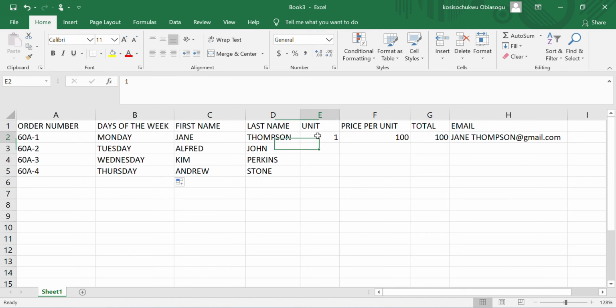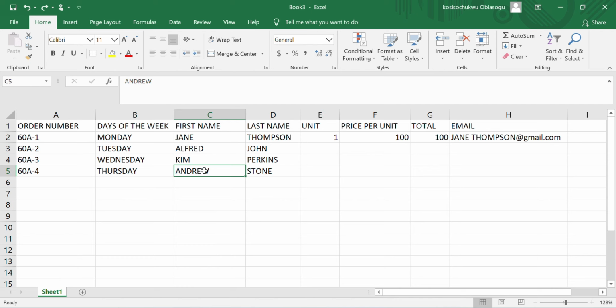Now this is a number. If I drag the number, it copies the same number because it's not alphanumeric. It feels, oh, you want a repetition of this number. Same thing. If I drag this down, it gives me 100, 100, 100. The same thing with Andrew.